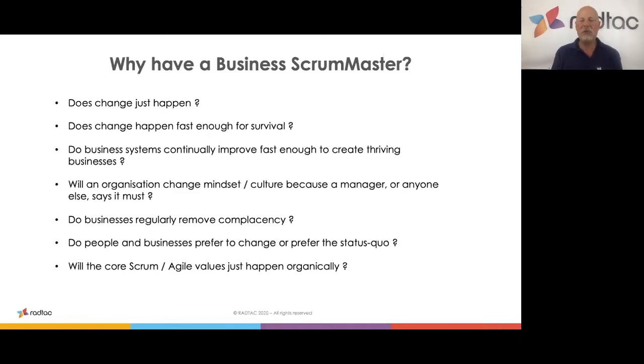Do businesses regularly remove complacency? And what I mean by this is sometimes businesses get very complacent. They are the market leader. They've been the market leader for a long time. The way they operate seems to be very, very effective. It's all marvelous. It's all brilliant. Competitor comes in from left field, the digital disruptor, for example, and 6-9 months later, they're out of business.